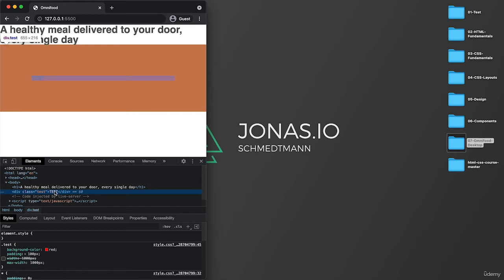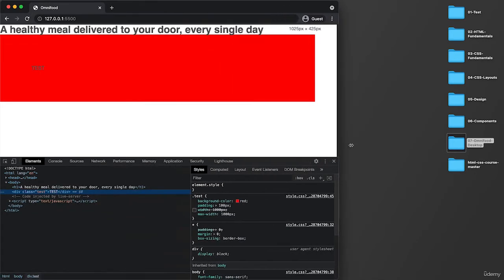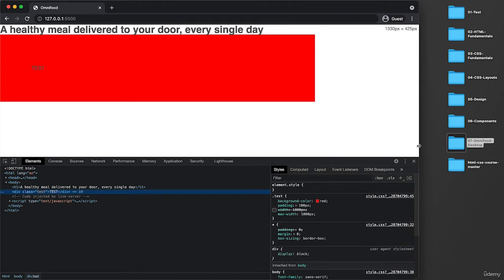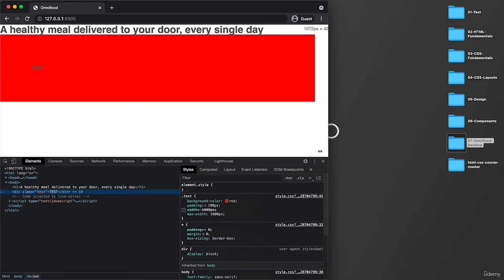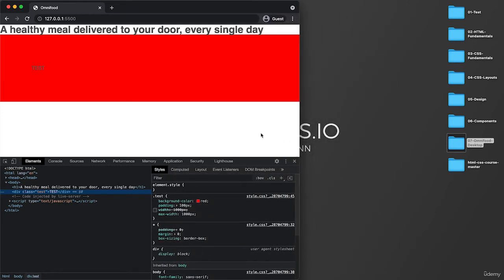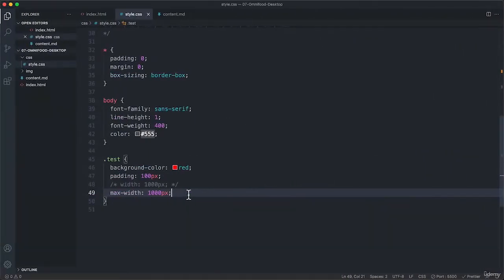Now, you might have thought that maybe we could have used percentages for this as well, but actually that would not have the effect that we were looking for. So a percentage would not have worked because up until 1000 pixels, we actually want the element to be exactly 1000 pixels wide. So not any percentage of the viewport. Only once we reach a width here that is less than the actual width of the element, only in that situation, we actually want this width to adapt to the parent element, so basically occupying 100% of the width of the parent element. All right. And so that is how max width works.